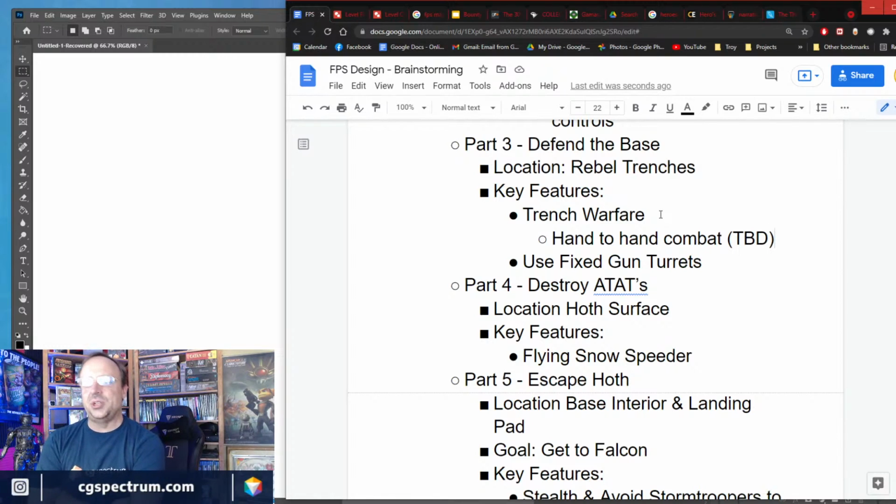Initially I might have fixed gun turrets that I fire, then eventually the snowtroopers get into the trenches with me, and now I'm fighting them hand to hand. It's typical World War I, World War II style trench warfare, going in and out of different trench complexes. That could be a lot of fun.